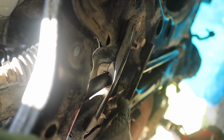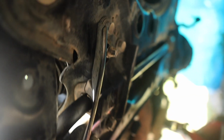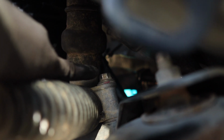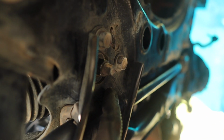So the first thing that you're gonna take off is this right here. So you have 1, 2, 3, 4 bolts, and then this one is actually connected to the rack and pinion. It's a nut, so you're gonna have to hold it up here. You have to take this nut off right here. Hold it with the wrench out here because you don't have a ratchet to actually go back and forth. So put one up there, put one up there, and then come down here and loosen this nut out.